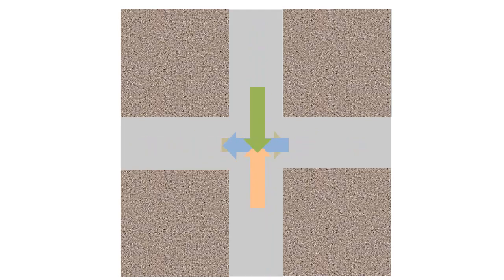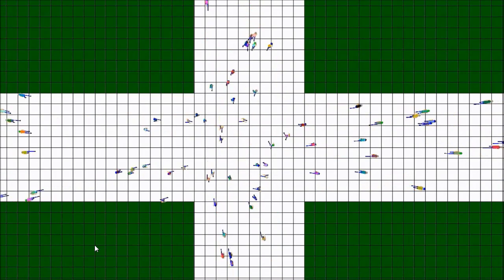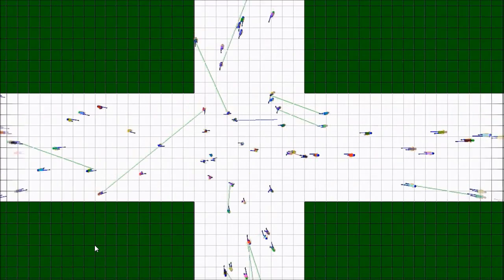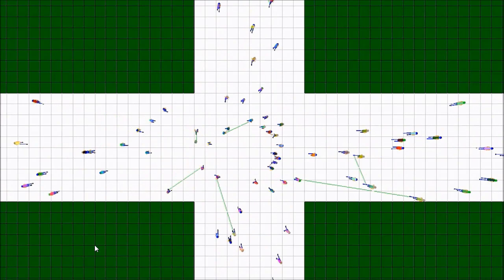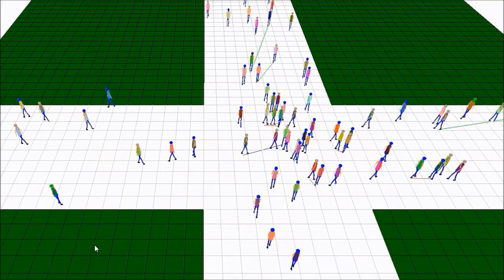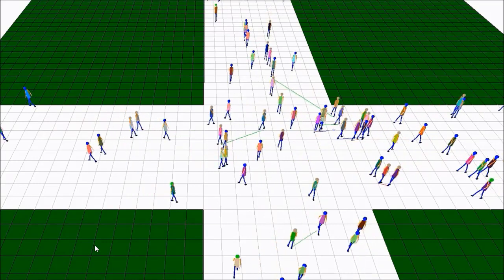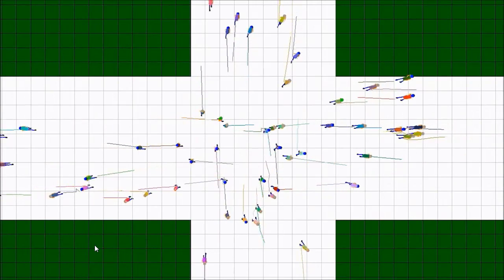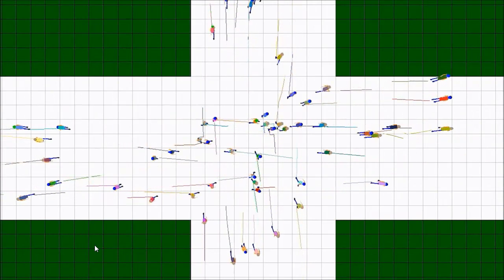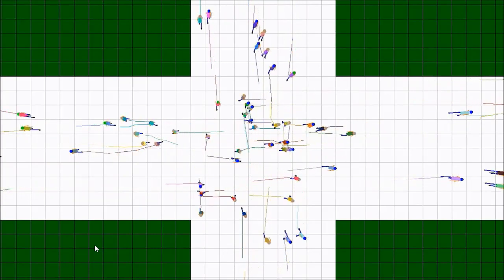The third scenario is all directional flow of agents. In this scenario, the center of the cross-section is more complicated than that of previous scenarios. We can find that the trajectory of the other agents in the center of the cross-section are more winding than that of the other two scenarios.